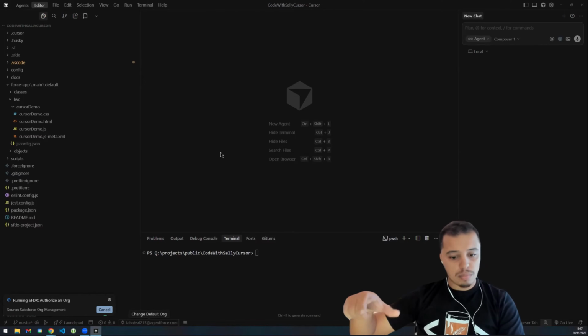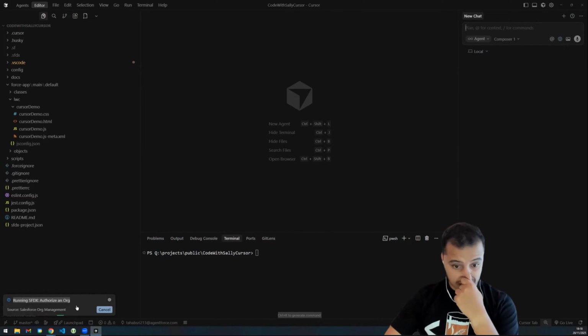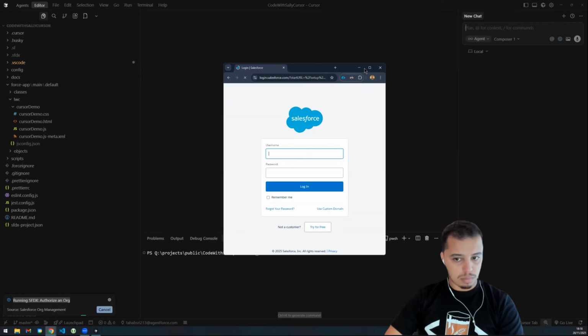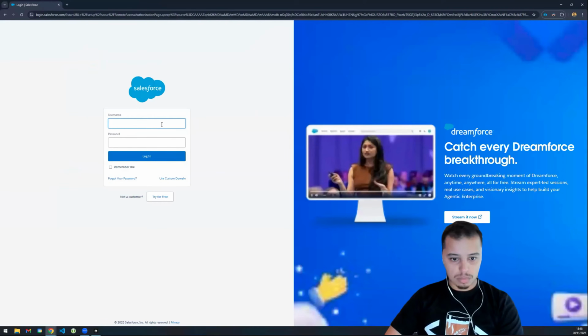It will run a command behind the scenes, and it should show the browser now for me to authenticate using my org credentials. It's still loading. Sometimes the SF command takes too long. So it's more or less the same behavior and the same setup as using Visual Studio Code, with the same steps to start your project.